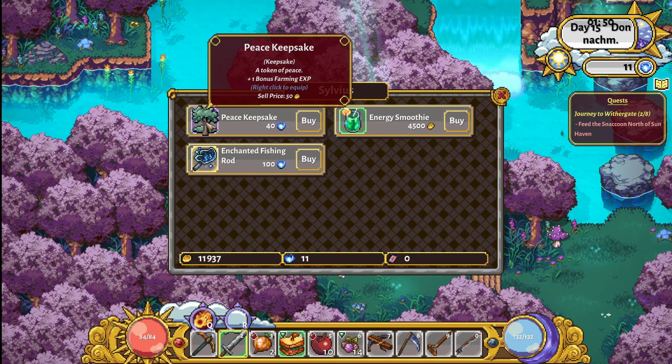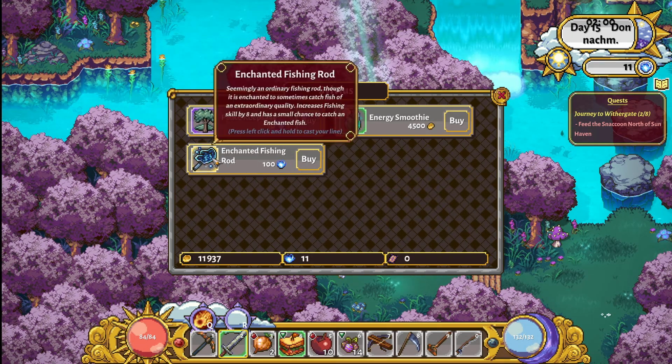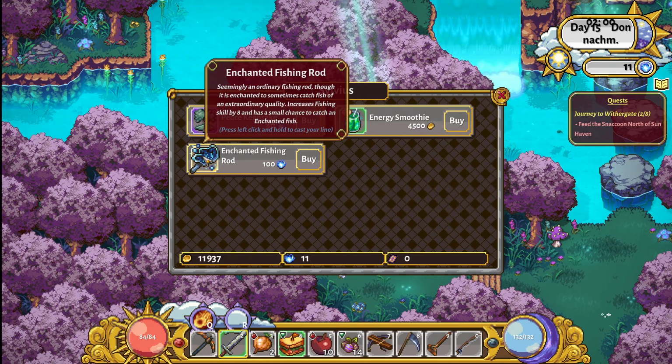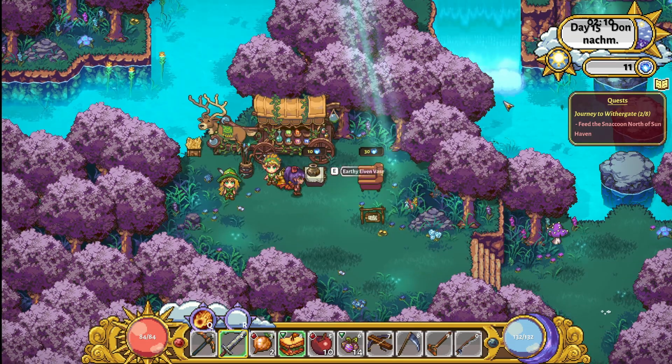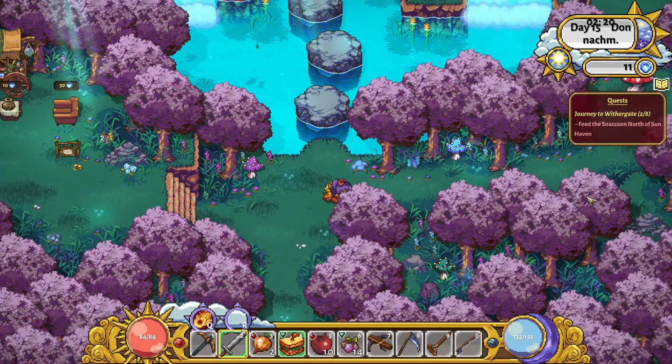Ooh, peace keepsake, a token of peace. Enchanted fishing rod? Seemingly an ordinary fishing rod, though it is enchanted to sometimes catch fish of extraordinary quality, increases fishing skill by 8, and has a small chance to catch an enchanted fish. That's actually pretty cool. Okay, well, let's check this place out a bit more.